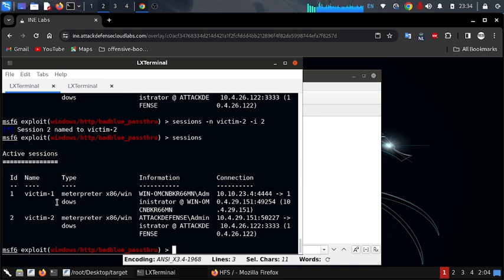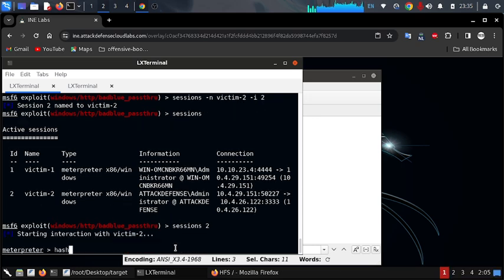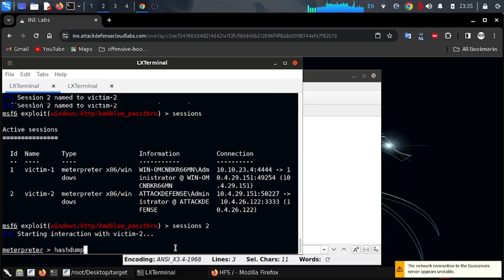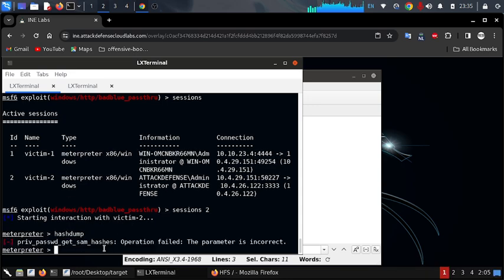One is a public facing server, and this is a machine in our internal network. So you can even go on and dump services or dump hashes from this machine, or you can access the privileged account to the system. Let me just try one. Our purpose of pivoting is done. Now I'm going to just say sessions 2, and I'm going to use the module hashdump to see if I can dump some hash files from the system. If we are able, they may give us the hash file.